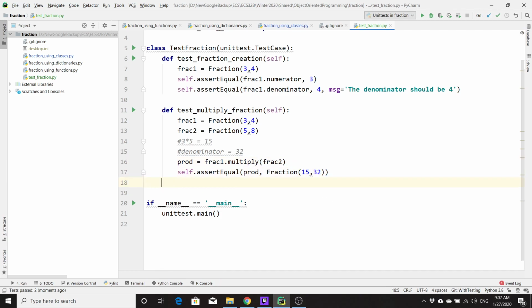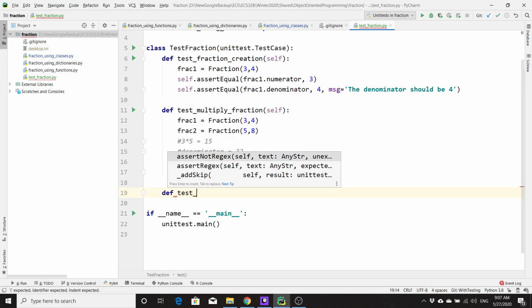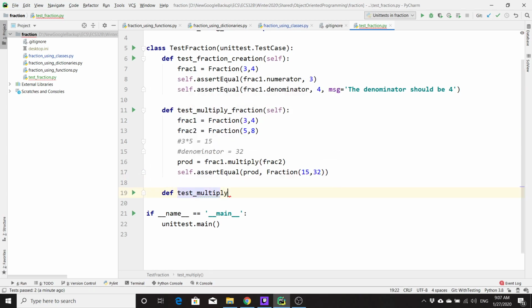So what we want to do is def test multiply fraction. Maybe this one would be fraction, and fraction and bad thing.